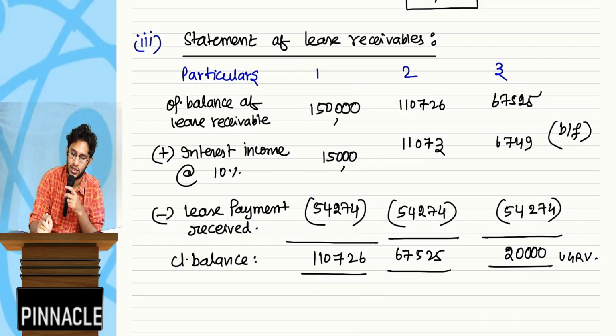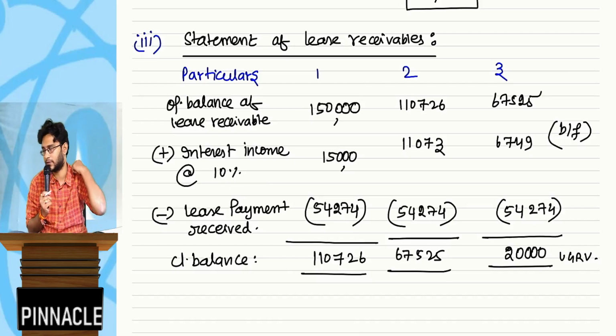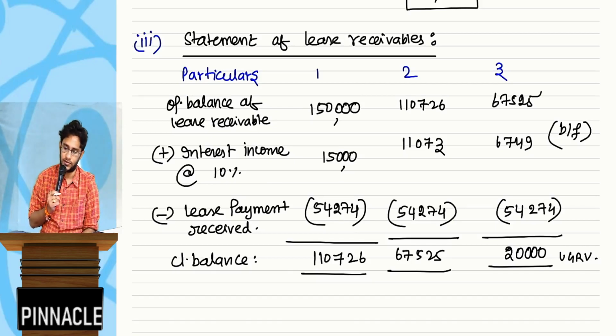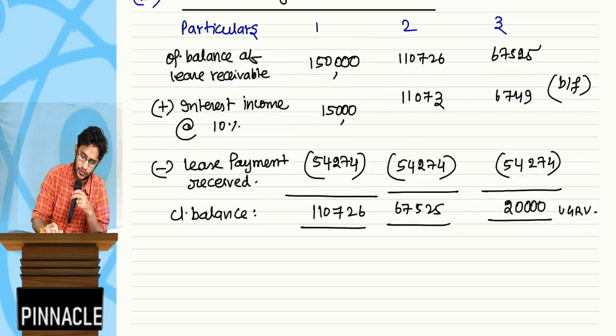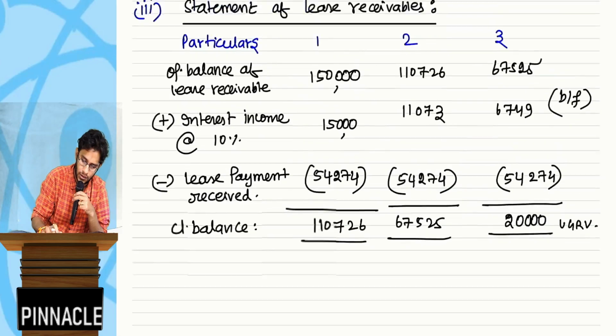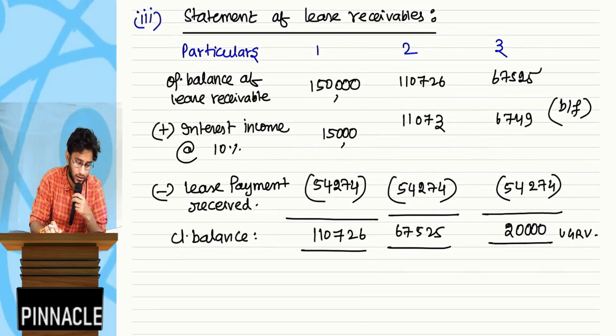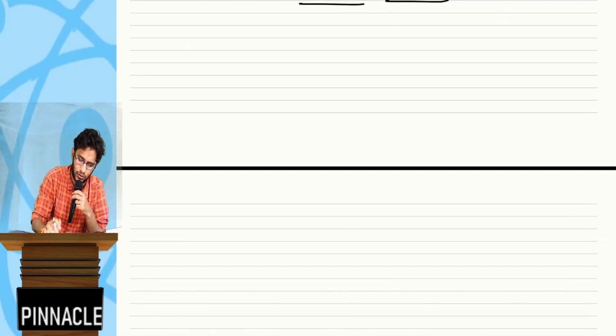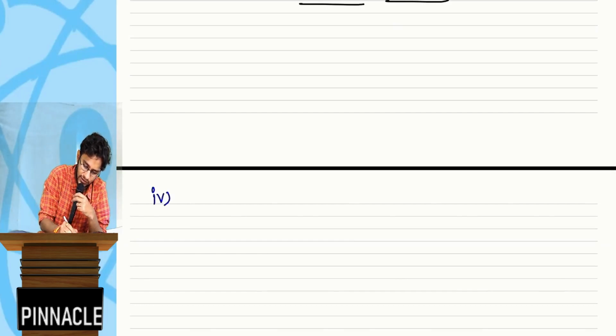If the sum has a GRV, then the number should be equal to GRV plus UGRV, because whether the lessee will pay that or not depends on the value of the asset. So this is the story. Since he asked for a balance sheet extract or financial statement representation, just do what is there. Easy only. If it is difficult, I will not make you do it.